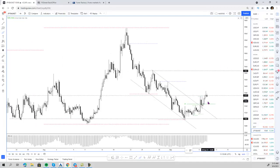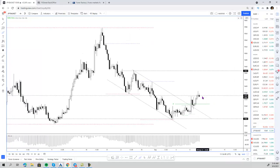This is a big level that the Japanese yen is trading at right now, 92.75 or so to 93.80 on the Japanese yen basket. So we are looking at a possible rejection of this level. I say possible rejection just by looking at the past 4-hour candle and how it is printing. This is by no means a fact. We could in fact reject the level, come back to the weekly pivot and then rally.